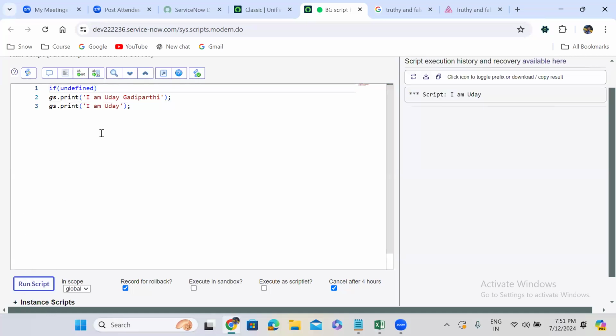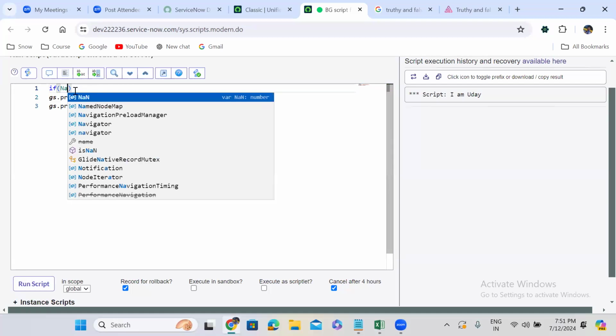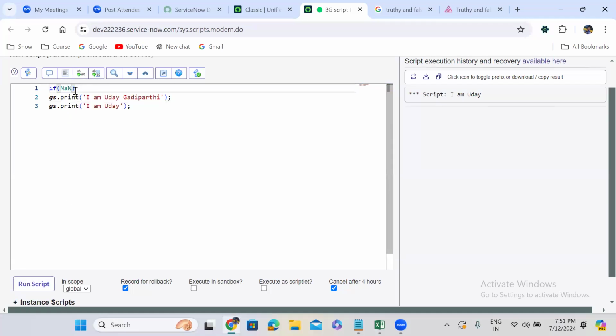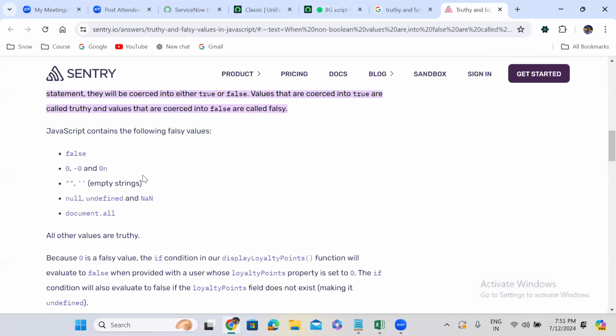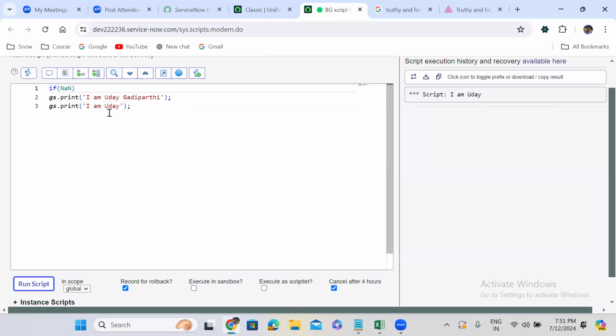Undefined means it is taking false. Not a number. NaN means not a number. Not a number means false. So these are the truthy falsy values. Okay. You understand, right? What are truthy falsy values and all?